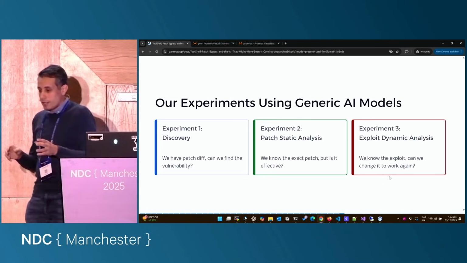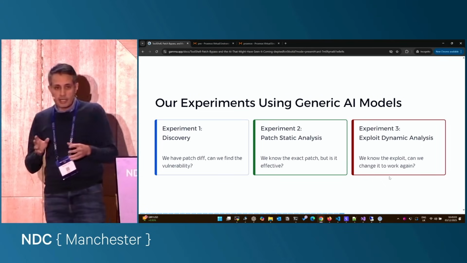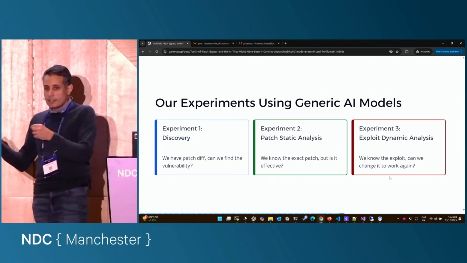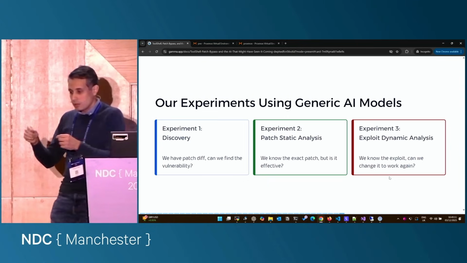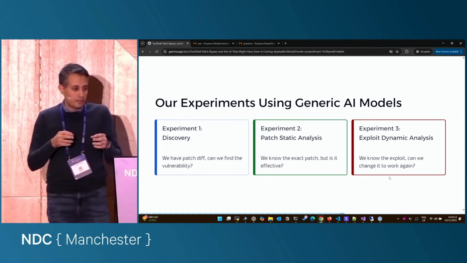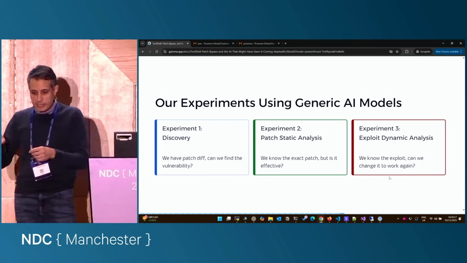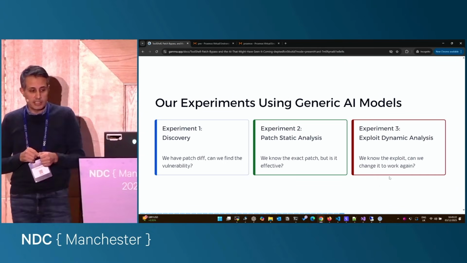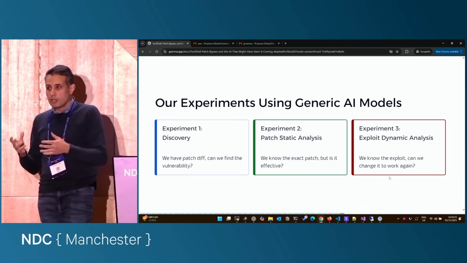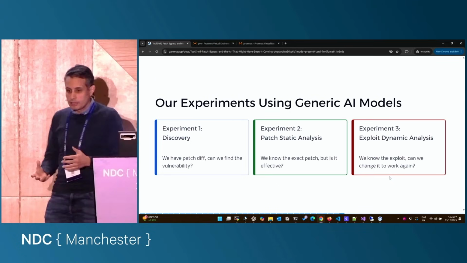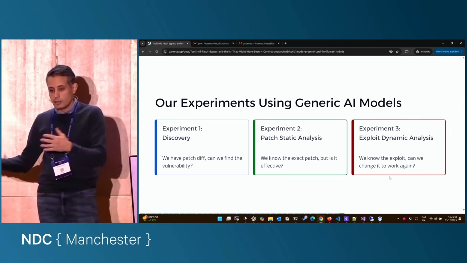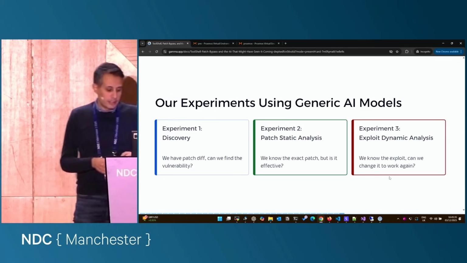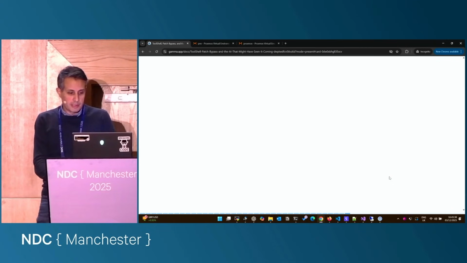Basically, experiment 1 is mostly like when you want to find an n-day as a reverse engineer. Experiment 2 is like when you're a developer, you have patched a code, and you know where you have patched it, and you want to make sure the patch is good. So we were telling it, this is the exact patch, look at it, see if it is bypassable. And then in experiment 3, we wanted to dynamically test it. So we gave it the exploit in Python, and we said, these are the diff, these are the code, change this exploit and see if you can bypass it, and test it against our server. So there were these 3 experiments that we ran.